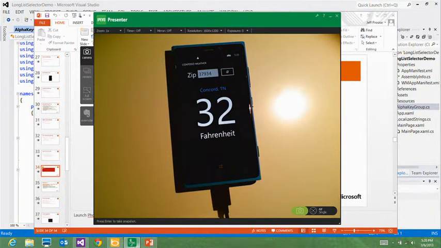So what happened here is this. I used code very similar to what you saw on the slide to write a launch tag. Wrote a command to this little NFC tag that tells a Windows Phone app to launch and passes it a parameter, in this case, a zip code. I didn't have to do anything else special. When I held this thing up to the NFC chip in the back of my phone, it was the Windows Phone operating system that saw that another proximate device had entered that 3 to 4 centimeter range, that read what was encoded on this, recognized it as a command to launch a Windows Phone app, and that launched the app.